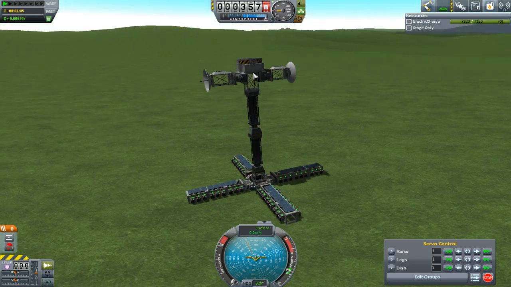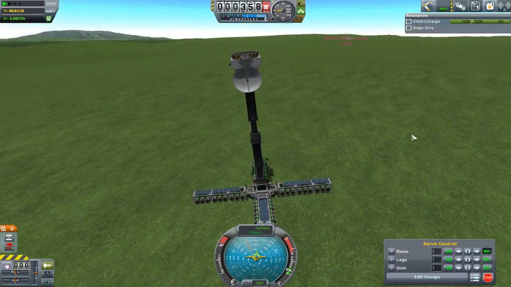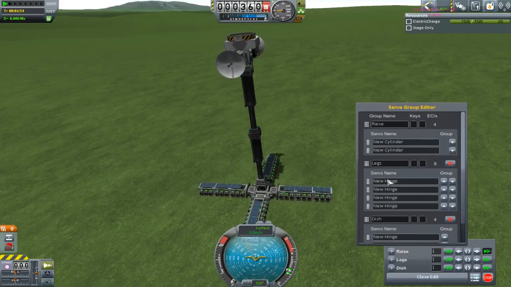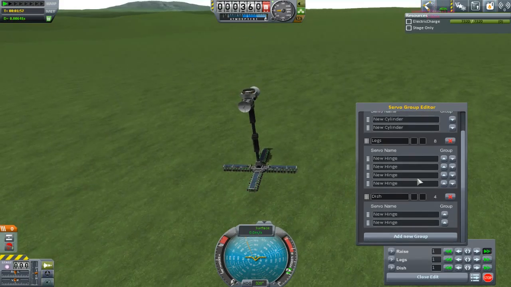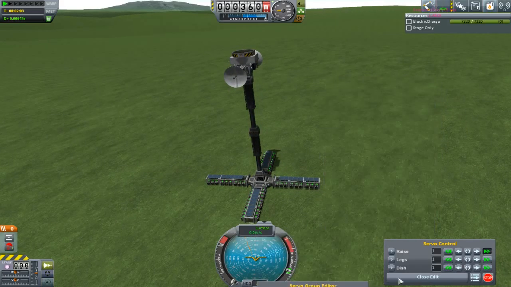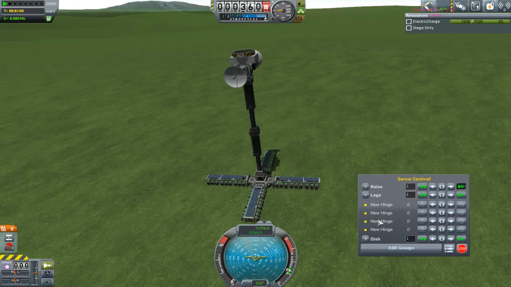Oh, but right now, I can raise this. Wait. Just to get a little bit more height. But it's not level. What can I do about that? Well, I can go into here, and here's all of my hinges and stuff. Wait, no. I don't want that. I want to go into here. Now, which ones are these? I can raise these up and I could actually make this thing level.